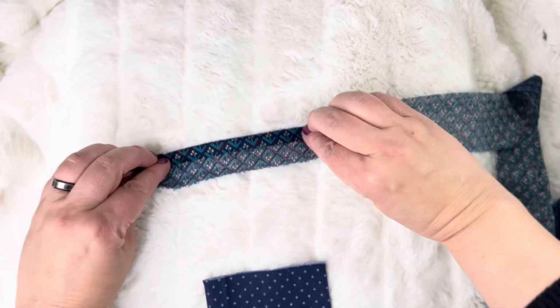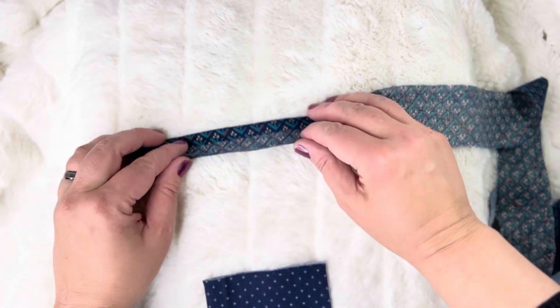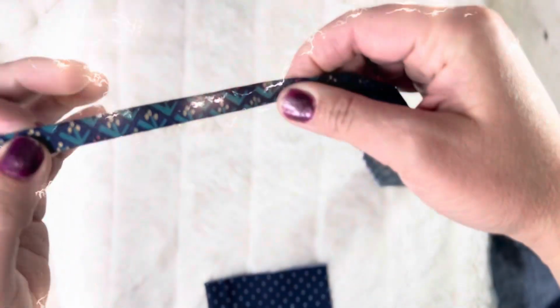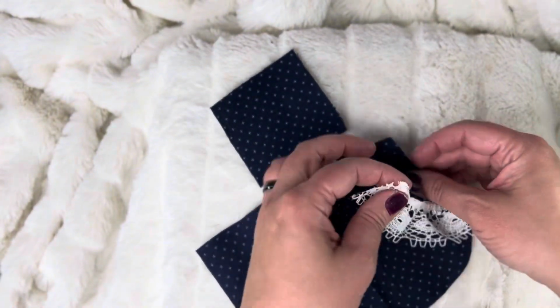I'm going to create this bias, although I think this is cut on the grain. It's not cut on the bias. It'll still work out because I'm just going to use it for a straight waistband anyways. And this is the lace that I'm going to use.